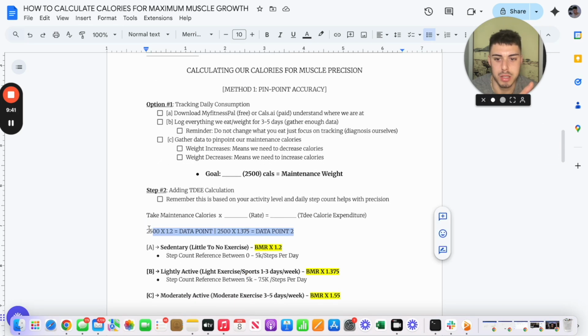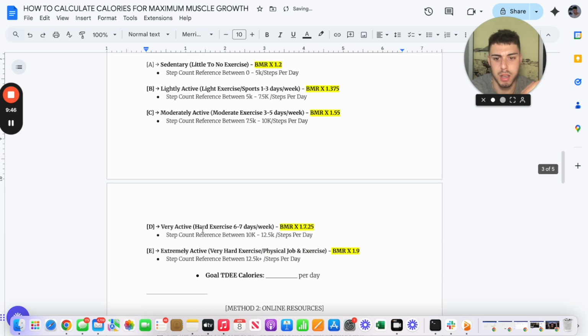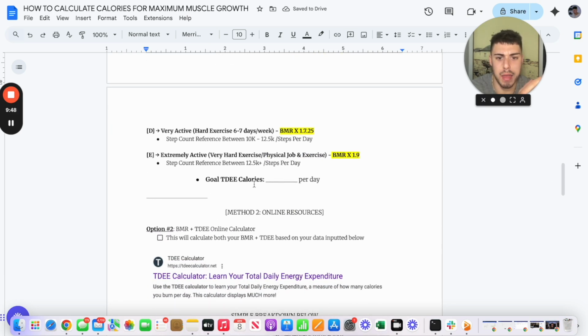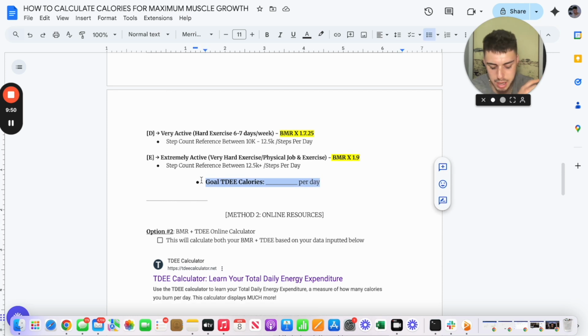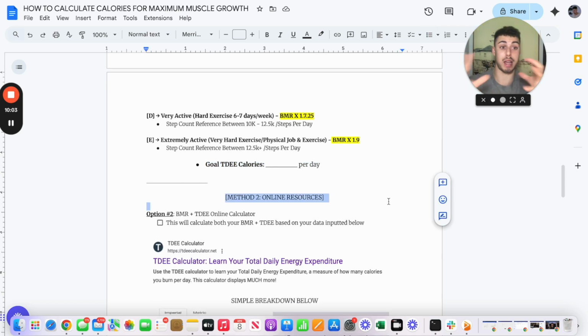I'm going to just remove this because the spacing got all messed up on this, so it's easy for you guys to see. And then again, guys, that's going to be our total for the day right here. So whatever you just calculated between your maintenance and then times that by the rate, you're going to be all set. Now we have data point number 1, and now we're going to do data point number 2, and then we're going to compare both side by side.